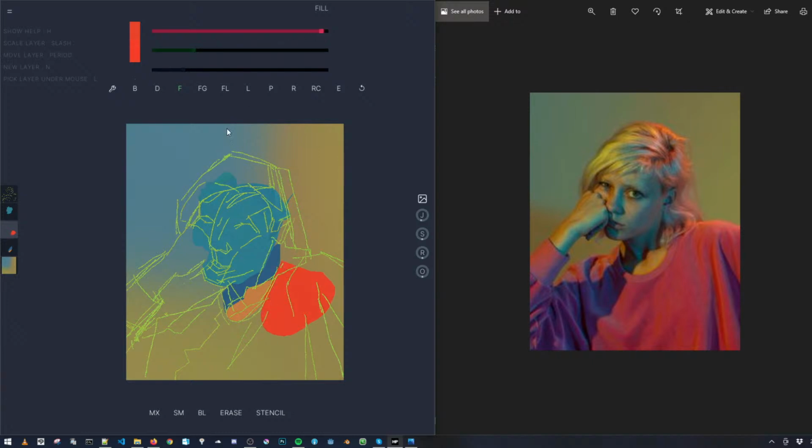More ready, I guess. A little bit more blue. Yeah, there it is.